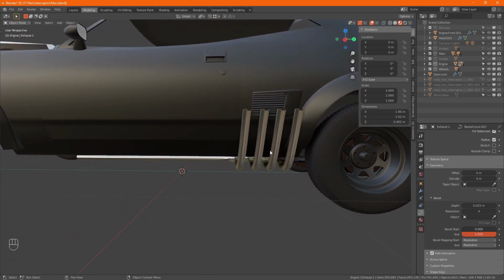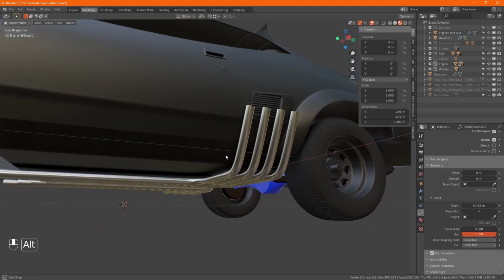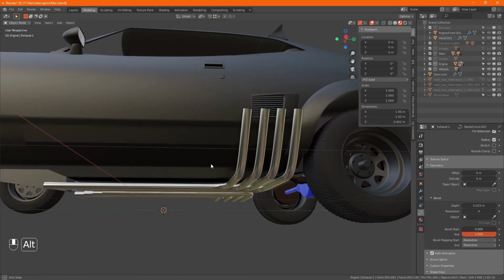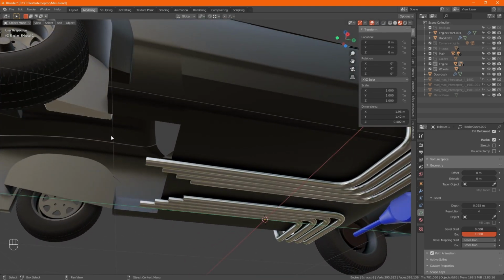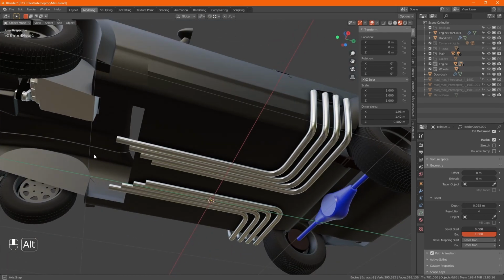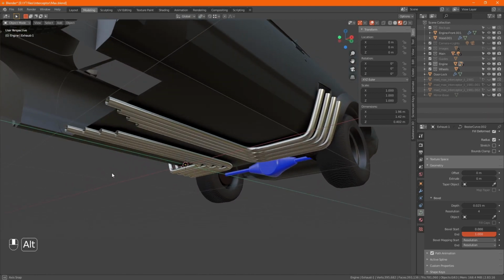I know they've got no thickness to them just now, but do with them going up into the engine bay. Yes, we somehow have an engine bay now.